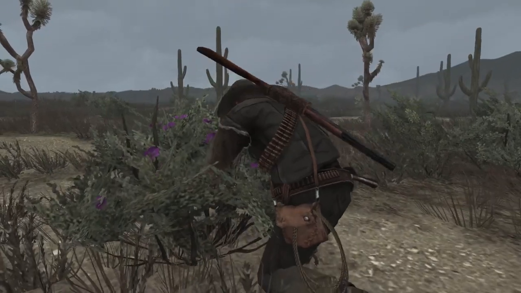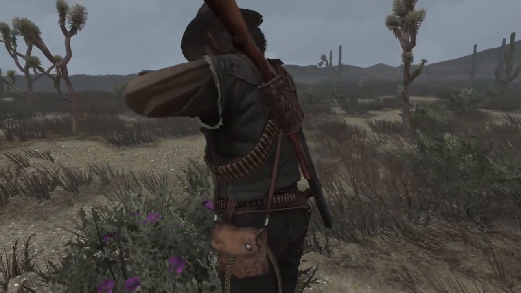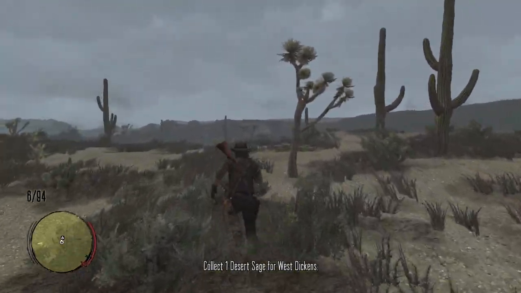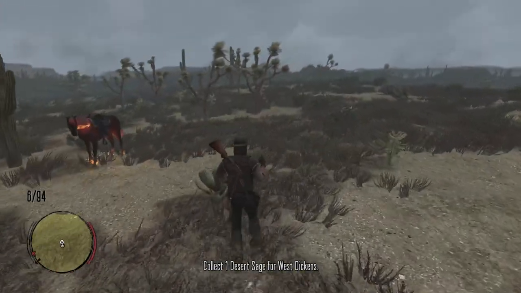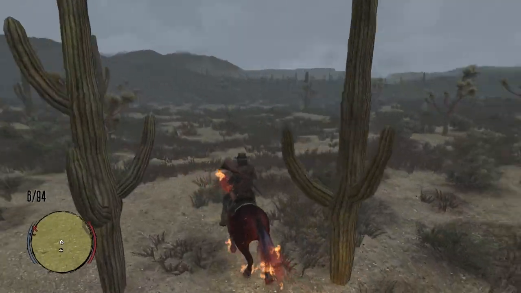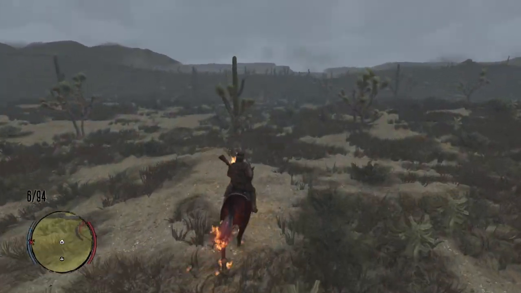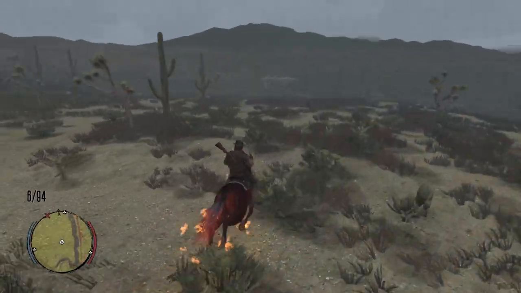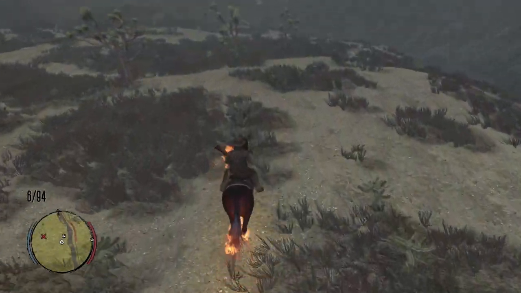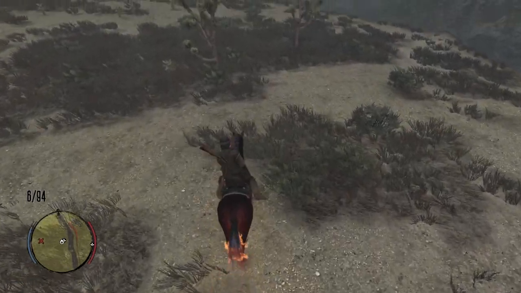That's what I wanted. I see the white flowers on the left side, so let me check that. I will make sure. Yep, that's the Furview stuff. Come on. One more. Come on, give me one more. What's this? Please be Desert Sage. That is it. There we go.